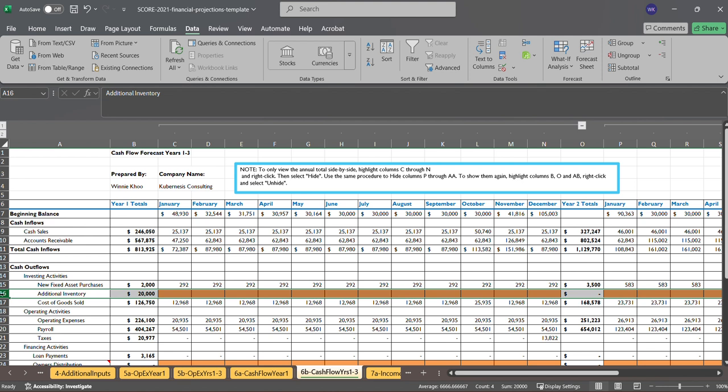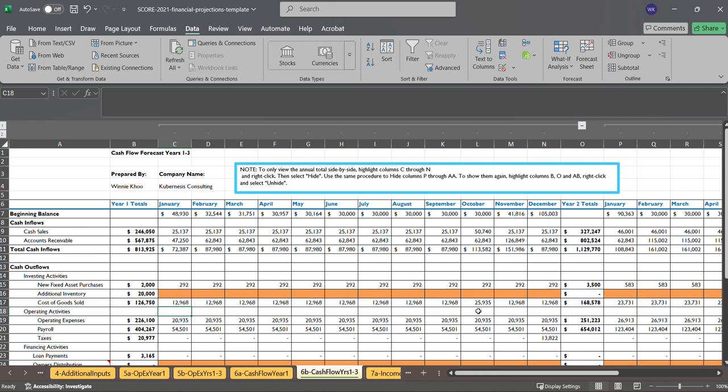Then we're moving on to additional inventory. So from year one, we already have 20K of inventory on hand. And this amount should actually cover my needs. So the cost of goods sold for the month, it should cover my preference for having a 1 month reserve to cover COGS.